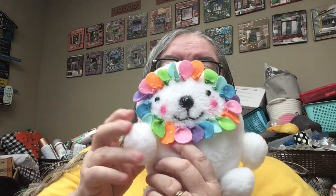Okay, here's my finished flob. And I believe her name is Flobelina, according to Moriah Elizabeth. So this is my version of Flobelina. She looks a little different than Moriah Elizabeth's version. But I think she's turned out really cute. Now, let's see if I can make a flob out of these socks.